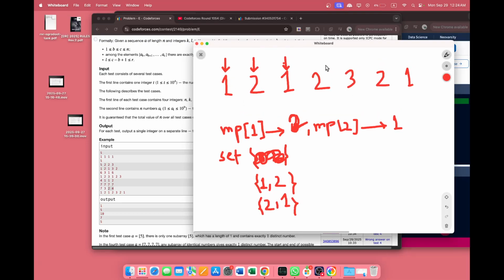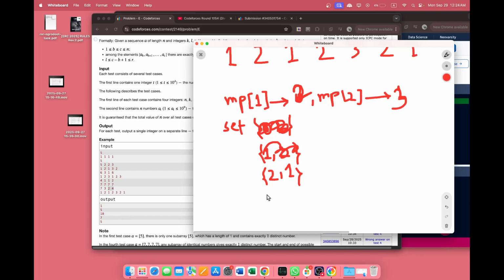Then we will come here, and mp of 2 will be updated to 3. As it is updated here, this will be removed, and here it will be 3 comma 2.